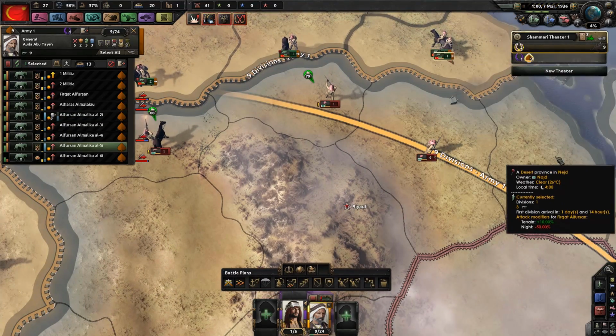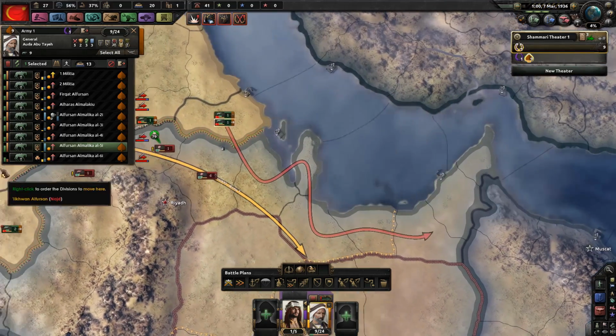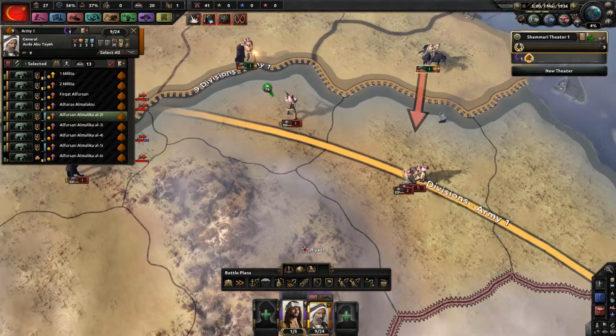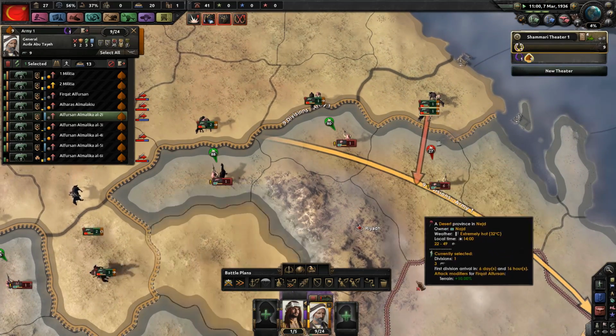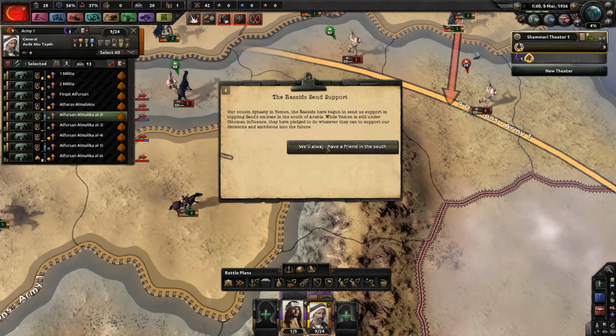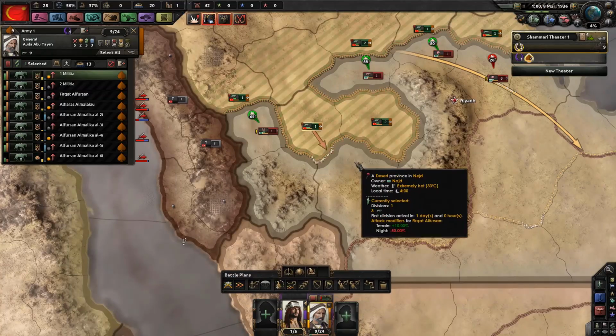So now what I'm going to do is take one of these divisions. We're going to start coming down here and taking all this coastal land. The other one, we're going to wait and see what they're doing. Okay, look, you see, they're going to reinforce the capital, so we're going to engage with this one cavalry division while the other one sweeps around. You're going to get this pop-up about the Rashids sending support. Does not matter in the slightest.